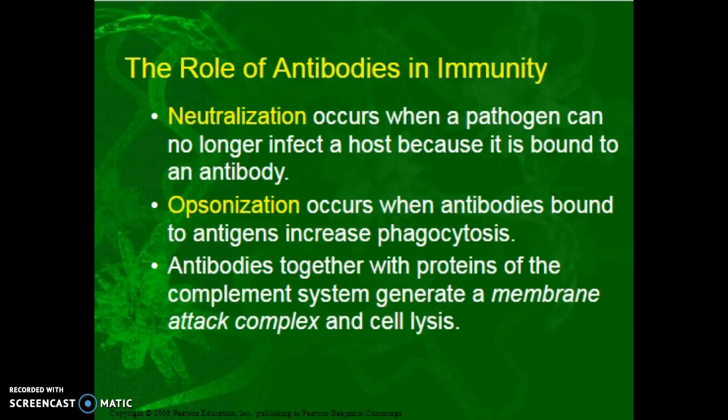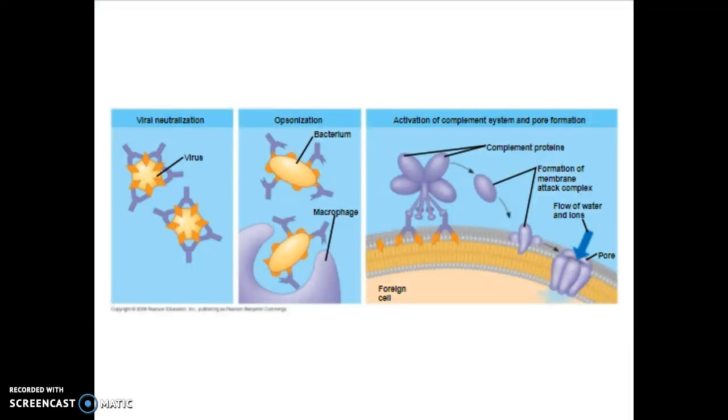So what role do antibodies play? Well, you can neutralize a pathogen, which is essentially connecting it to an antibody, and then you can opsonize it, and that's where it's sort of like an enzyme idea applied to your immune system. So when antibodies bind to antigens, increase phagocytosis, that's called opsonization. The antibodies are going to stick together into complexes, and here's what I'm talking about, okay?